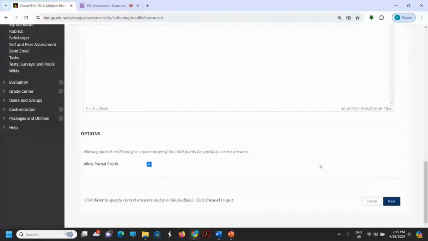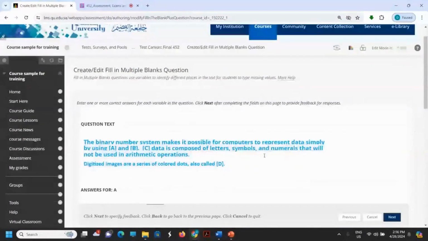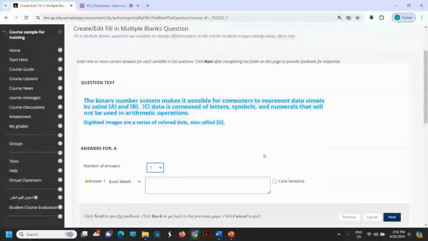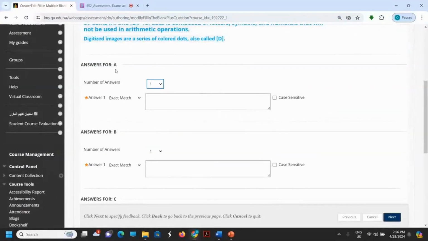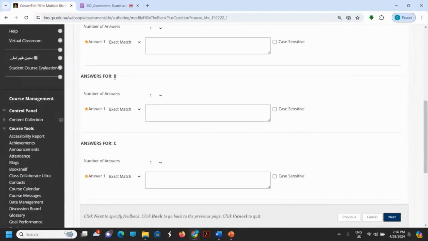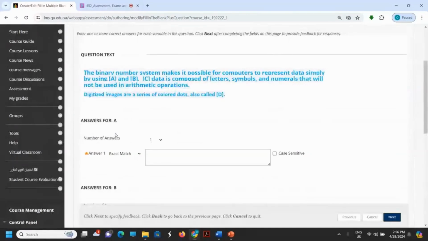Then when you finish, you can click on next. As you can see, it will ask me to provide the answer for blank A, blank B, blank C, and blank D. You have to provide the answer.